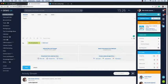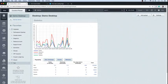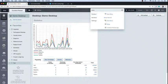One thing you can do, you mentioned can I open docs on the app? One thing you can do in the on-premise version is actually choose how you want to preview the document. So if I go into the control panel, so for those of you that are new to the Bitrix on-premise version, it does have this control panel section in here that allows you to take a look at all the activity, how all the modules are set up inside Bitrix, and it gives you additional tools such as Active Directory, it gives you the help desk, e-learning, a whole range of modules that aren't available on the cloud version.